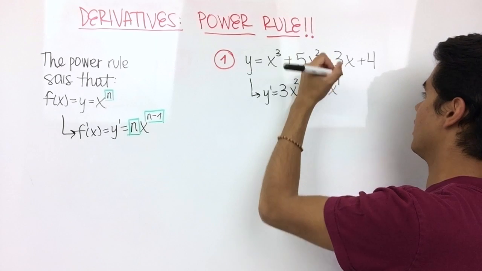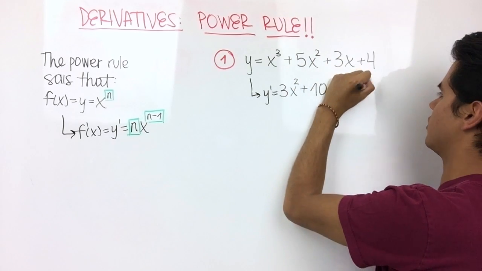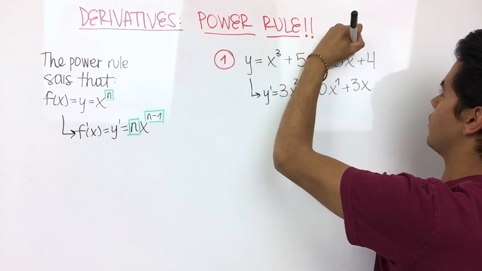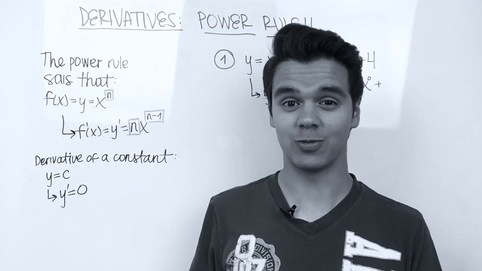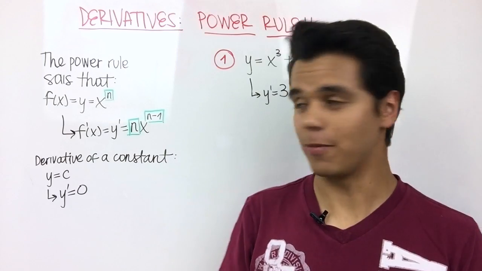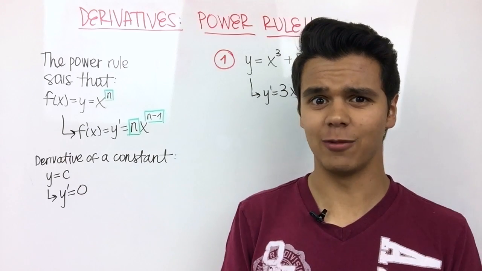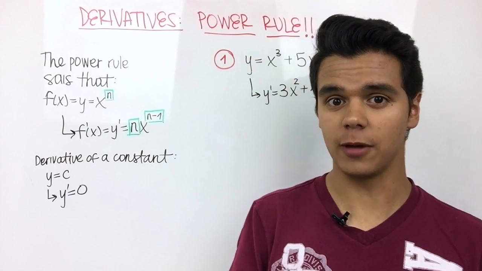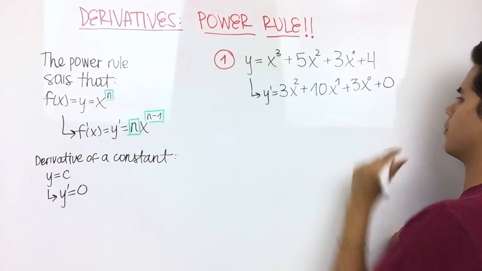I'm just going to write it so you can see it. We don't have to—plus 3 times 1, so 3 times x to the power of, assuming this is a 1, then 1 minus 1 would be 0. Plus—this tutorial is brought to you by—just kidding. I just stopped there to make sure that you know that the derivative of a constant is equal to 0. So if y is any number that is constant, its derivative is going to be equal to 0. So the derivative of 4, which is a constant, is equal to 0.